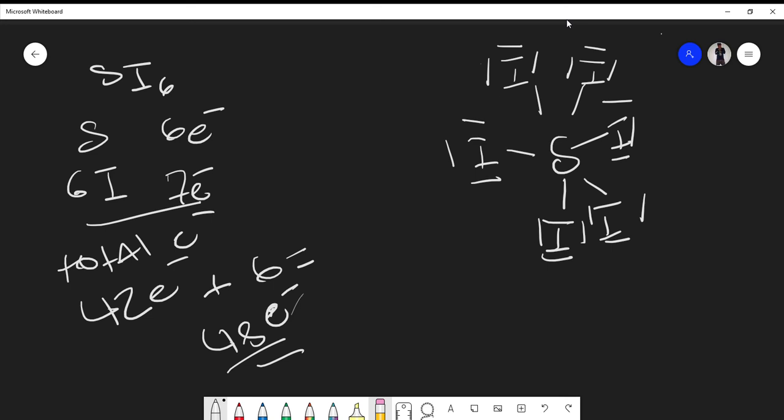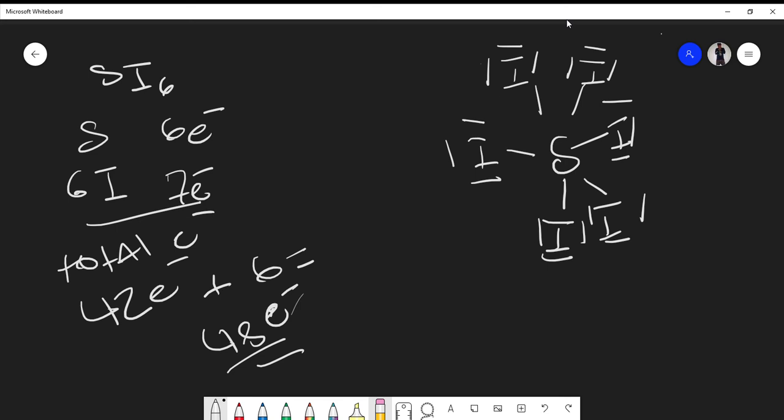The thing you might ask yourself is, my professor is telling me the octet rule has to be satisfied and all this stuff. Remember, there are a few exceptions that you have to know. Obviously hydrogen: hydrogen can only form 1 bond because it has 1 valence electron, so it will never be able to form an octet. Another common one you'll see in your classes is boron. Boron, again, we spoke about it earlier, only has 3 valence electrons, so at maximum it will only have 6 valence electrons around it, so it will not satisfy the octet rule.